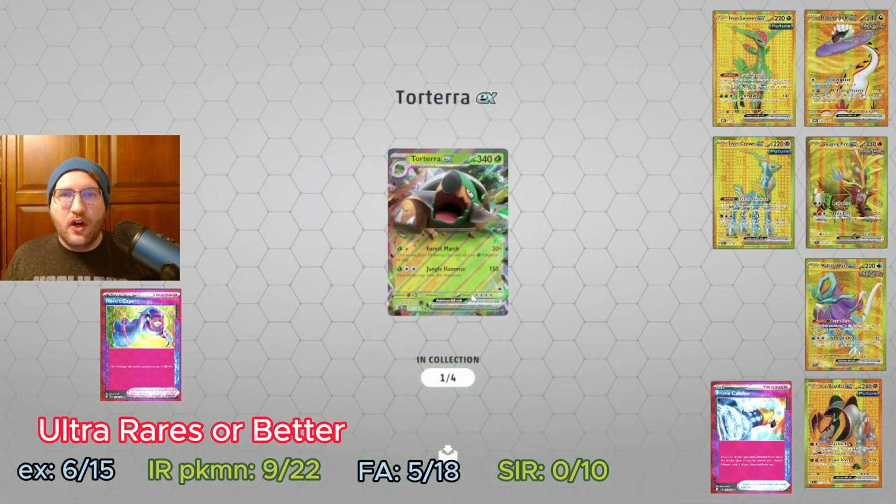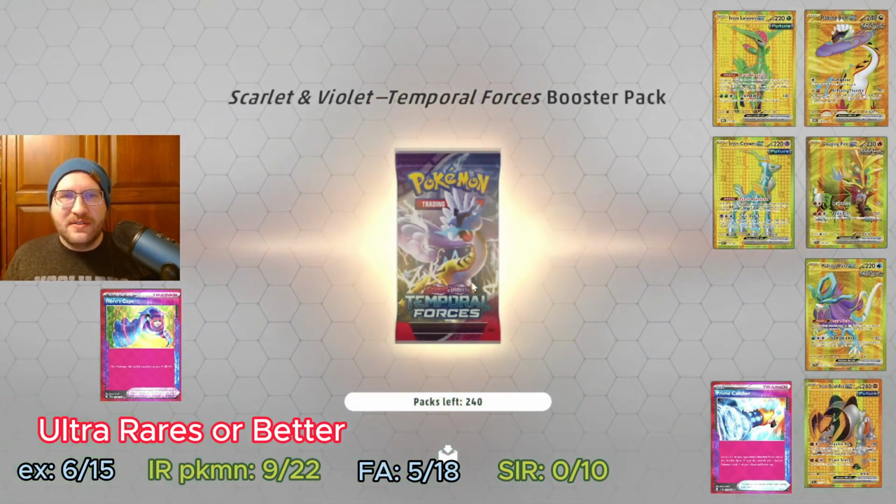Totodile. I can't believe we just pulled 2 Ace Specs in a row. Pidove. Mabosstiff.